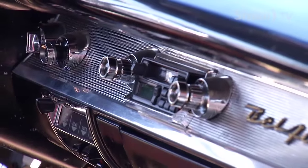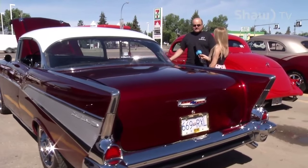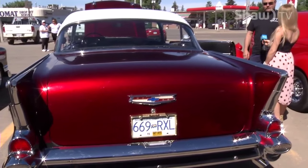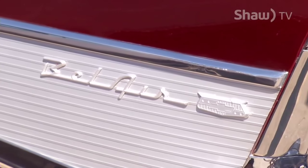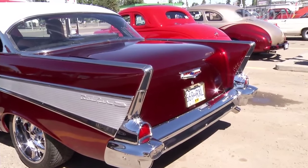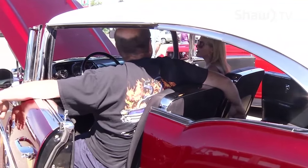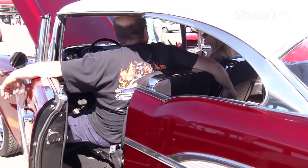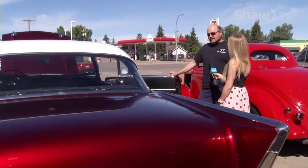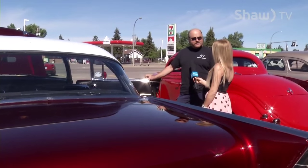So when you were little, did somebody have one of these cars? What was it that you really liked and wanted one? I've always loved the '57 Bel Air — the tail fin and everything else, I just always wanted one. And then the Bel Air sign went into the shop first. I could afford a Bel Air sign. Then a year later, I was able to pull this in. Not quite what it looks like now. Did you have to restore it? The car was painted like this and everything else, but it just needed a lot of tender loving care.